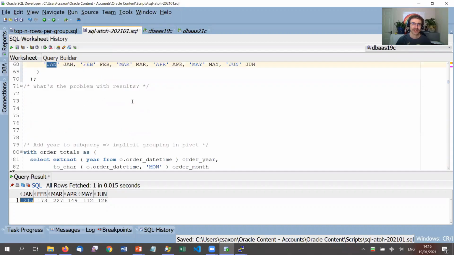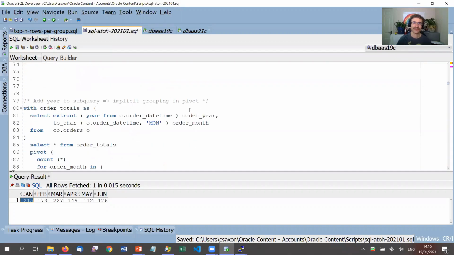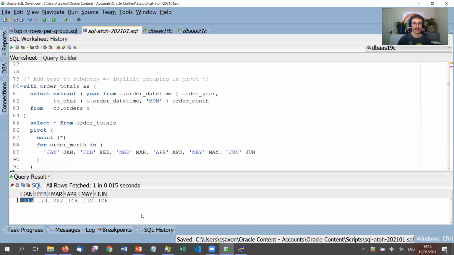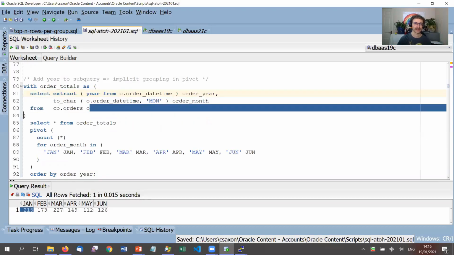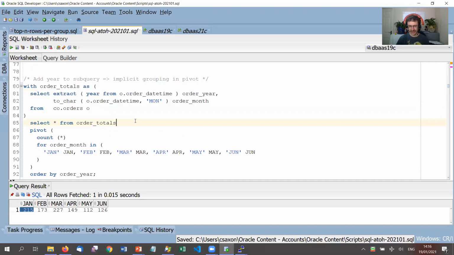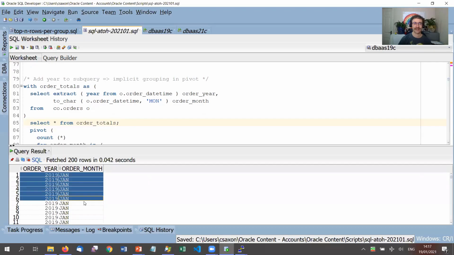So at this point, we want to take advantage of the implicit grouping that we get from pivot and add a year column to the subquery. So I'll just show that as is, so you can see what I've done. I've just got month and year now. So I've pulled those values, extracted them out of the date column itself.